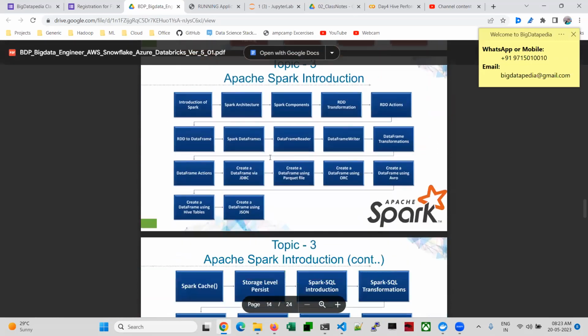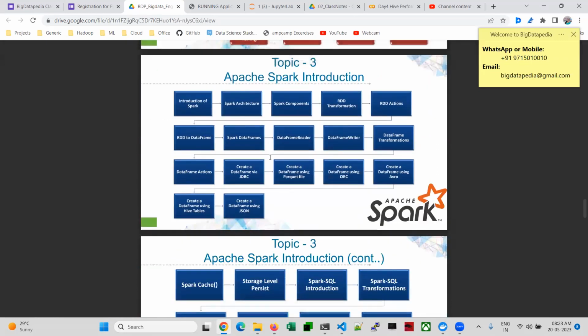And then we will go with Spark, basic-level Spark architecture, and how it behaves. Then we will integrate with DataFrames and create multiple DataFrame readers and writers, and use multiple data source connectors. Apart from file formats, we have to integrate with JDBC connections to read data from different environments. We are going to use MySQL as well as Teradata and PostgreSQL. These three we are going to use practically, and we'll show you the output in front of you.